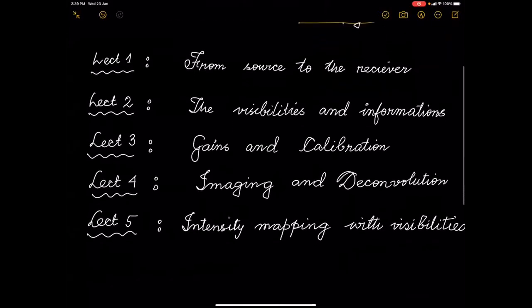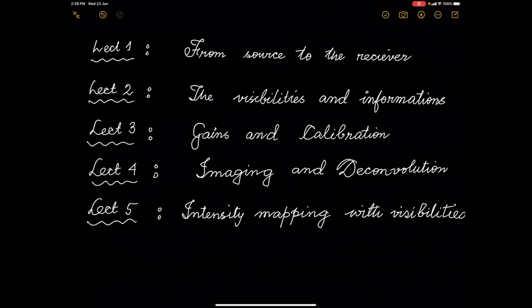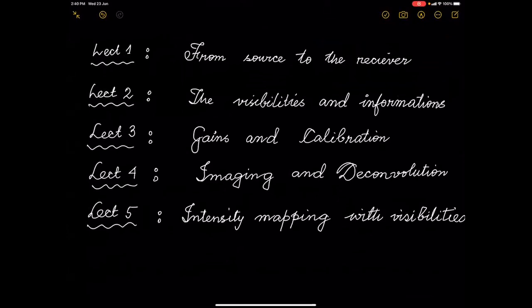So the plan of the lecture is this, and it will kind of mirror what Poonam has been talking about, apart from the last lecture. But you will see that we'll discuss different things and we'll build on the sketch that we already have after 4 lectures by Poonam. The first lecture will rediscuss the signal that comes from the source to the receiver. And we'll see that many things happen to the signal as it comes from the source to the receiver. That's the lecture today. Many of those are ignored in conventional radio astronomy, but are very important when you come to detect signals like the EOR signal or the redshifted 21 centimeter signal.